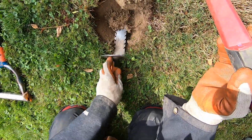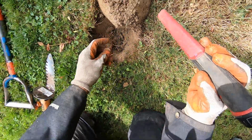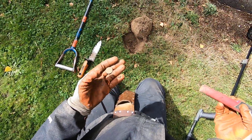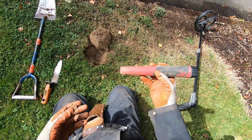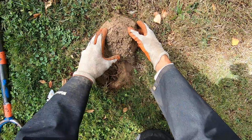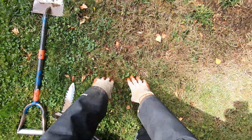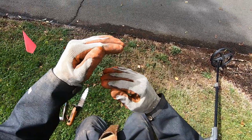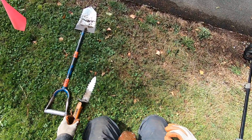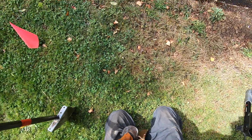I think I might go with my TRX. It's a nickel right there. I think I might go with my TRX because I know that this pinpointer is kind of hard to adjust when the soil is moist like this. But a lot of detectors struggle when you have a wet soil on top and a super dry hot soil on the bottom. All my detectors struggle, right?